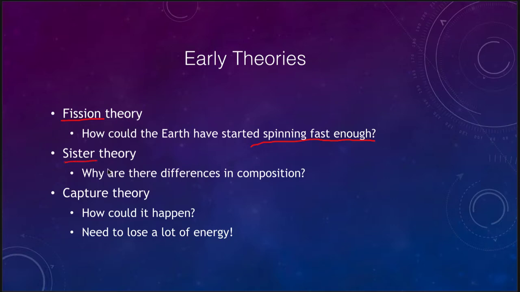Another is what we call the sister theory, that the Earth and the moon just formed together. We think this happened for some of the outer planets, especially their major moons — for example, the Galilean moons of Jupiter are believed to have formed around Jupiter much as the planets formed around the sun. The big questions are: first of all, why is the Earth the only place this happened in the inner solar system? Mercury and Venus have no moons, and Mars has two small ones which may be captured asteroids.